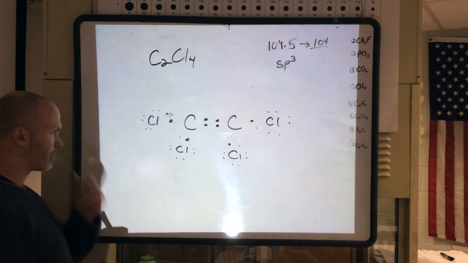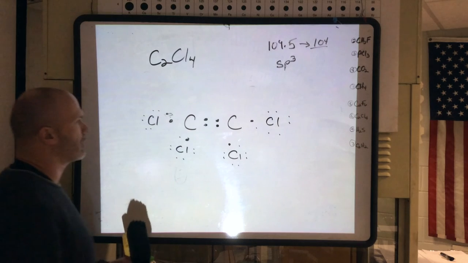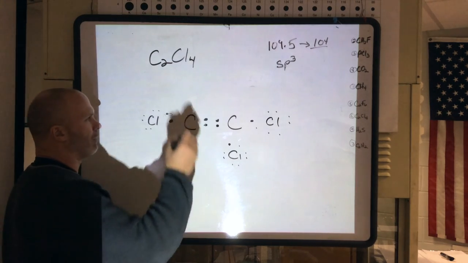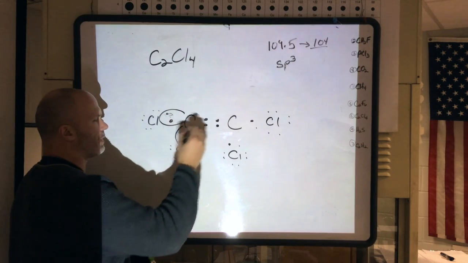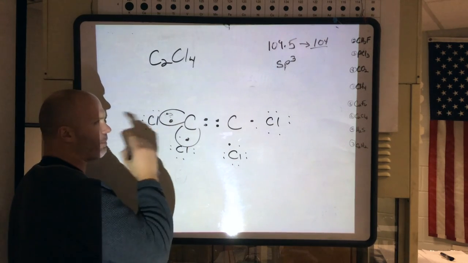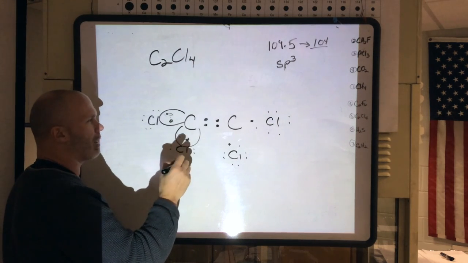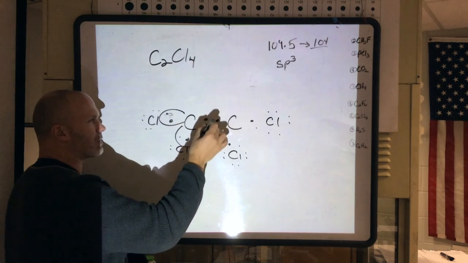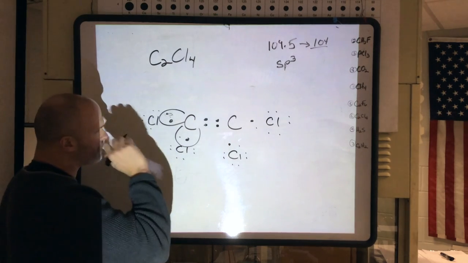That's important. Now, I'm going to rewrite this to make more sense, because now we have a scenario. If you count pairs of electrons, 1, 2. Now you say, well, Grodzki, there's 2 of them there. But we're going to learn that the second bond, or the third bond, is something called a pi bond, and we don't consider it. So if there's a double or a triple bond and there's 2 pairs here, so it's a double bond, we're just going to consider one of them.